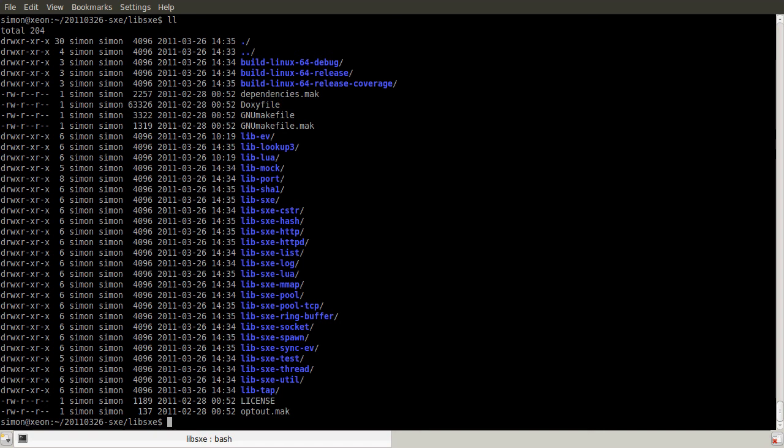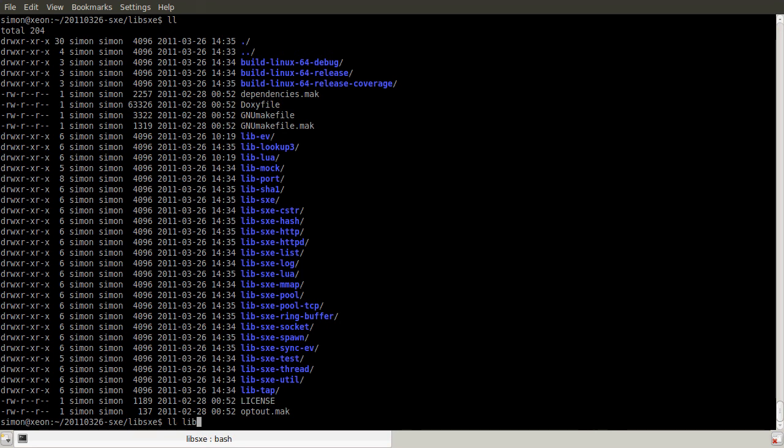In the folder structure we can see those 3 build directories. That's one for each: release, debug, and release coverage. Those are the targets for this particular platform. If we're building on Windows, we would have build Windows 64 and then 3 of them. That allows us to actually build from one source tree on multiple platforms for things like VMware. All the other folders are sub-libraries of libsxe. So you can see there's some third-party ones, and the actual source code that we've written is libsxe something.